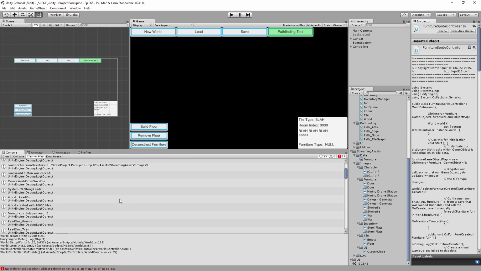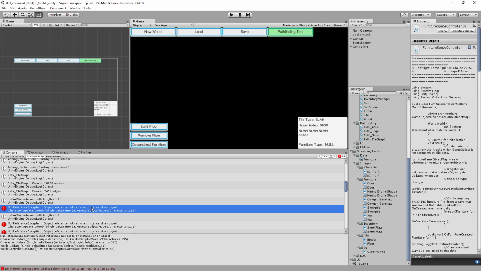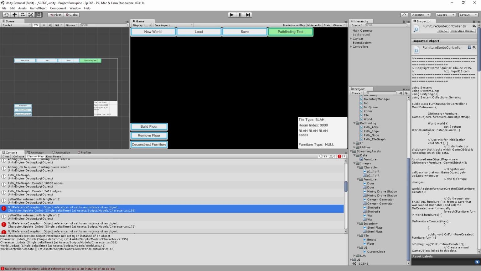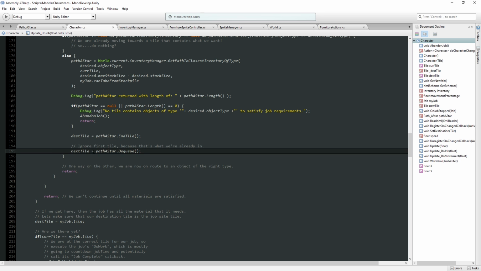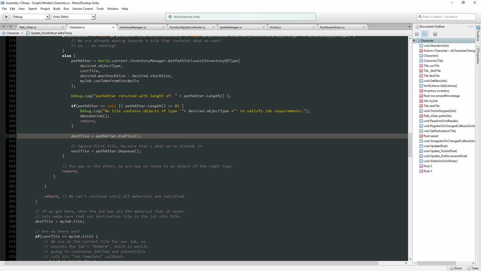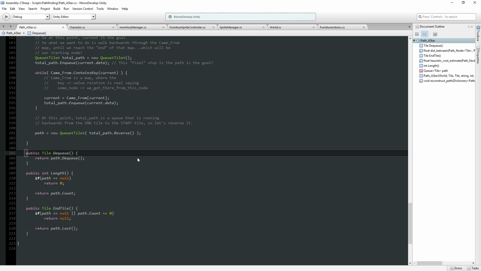I mean, this error is fine, but that first error... What? It looks like the error is actually happening at line 195, which is where I am. But how can this say it's not set to an instance of an object when this one works fine? That doesn't make any sense. Maybe it's getting confused because of something else?